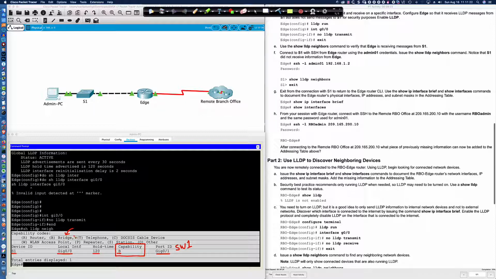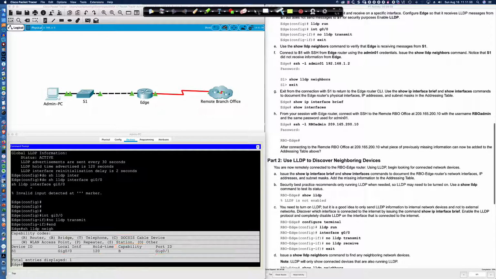And the difference, if you're wondering, was that generally the bridges were software driven, where now with switches, we have hardware switches, where bridges used software in order to do the layer 2 functionality. Okay, so there is the port ID, and that's the remote port, right? So now we've got some information here that we could use to fill in that chart at the top. And so that's the basic breakdown of LLDP.